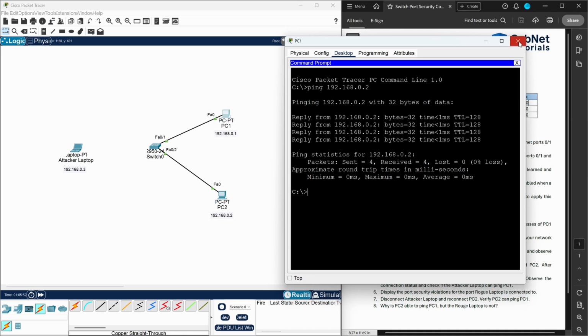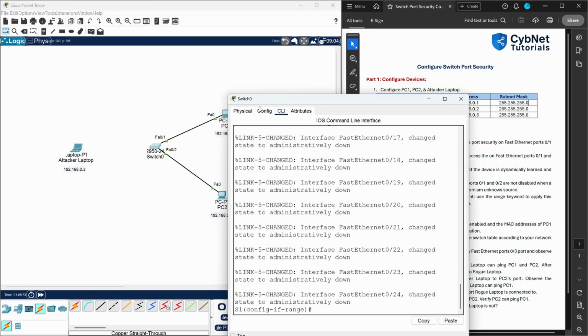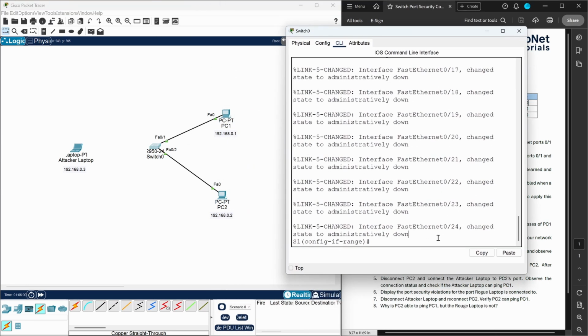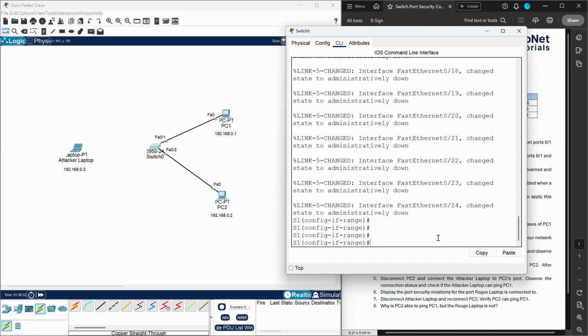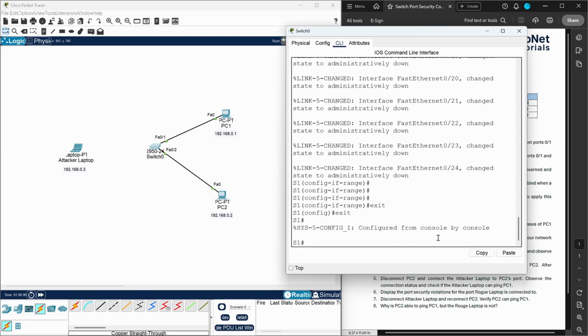So now we need to check the switch configuration. First we need to exit from this and go back to the switch.